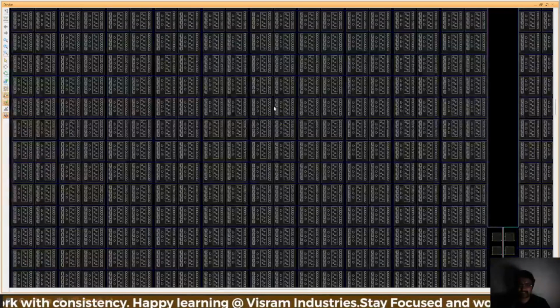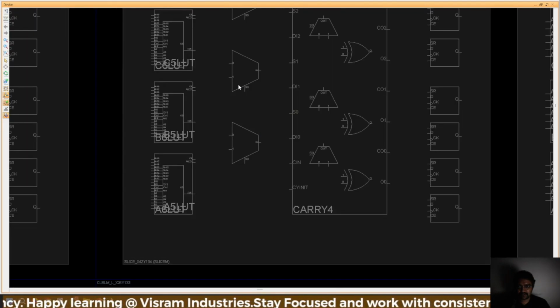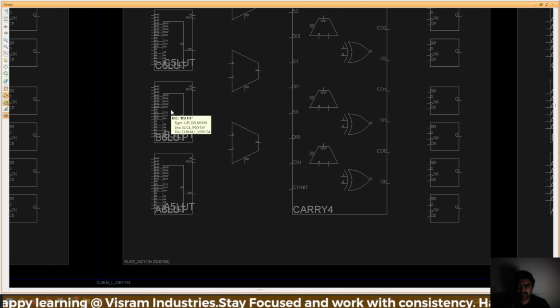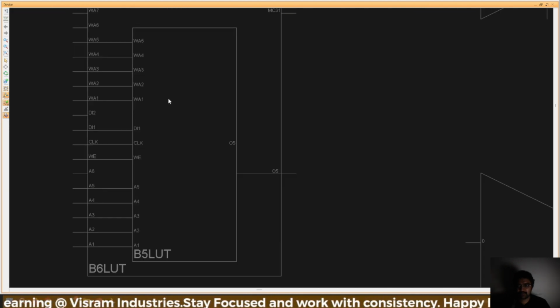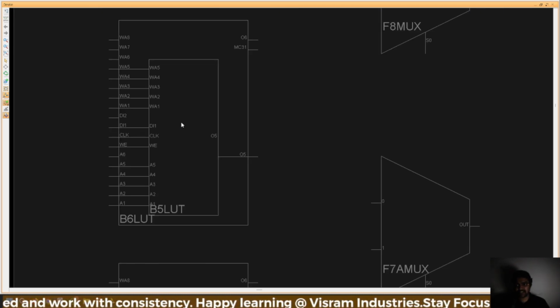And all these cells, see, this is some multiplexer. This is a lookup table. Lookup table is nothing but a memory, some kind of memory. See, in the type, and that site, that location and tile, this is the tile, and that is a nomenclature given inside the EDA tool, inside an FPGA.